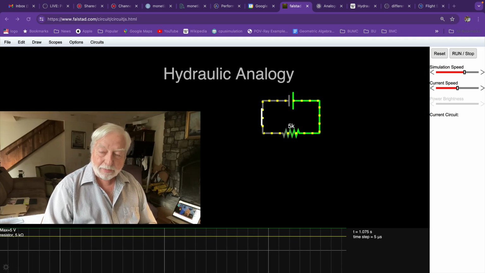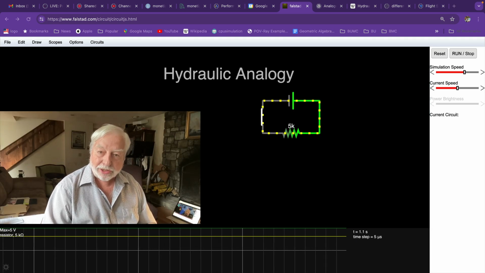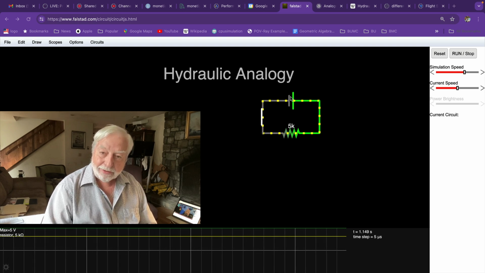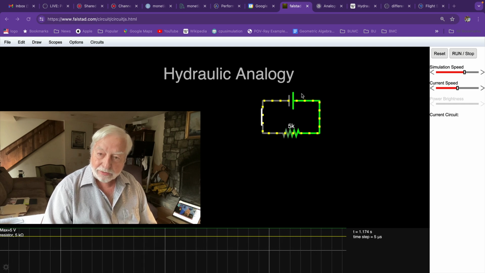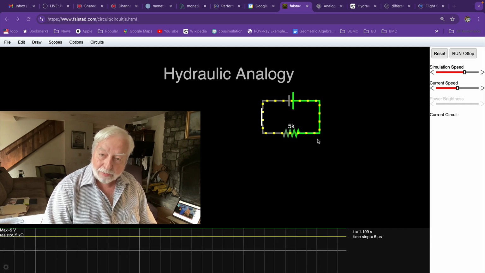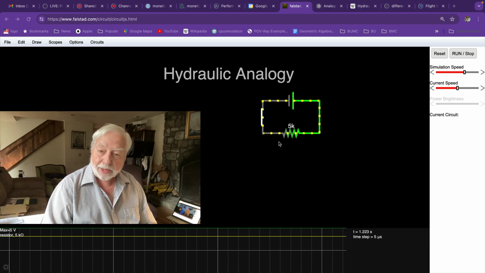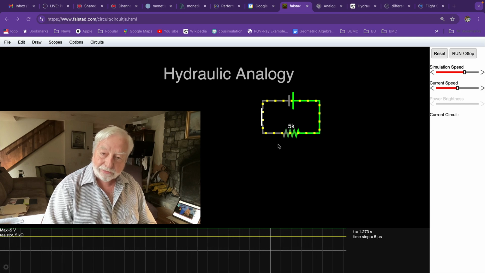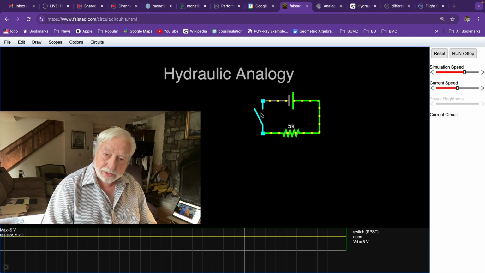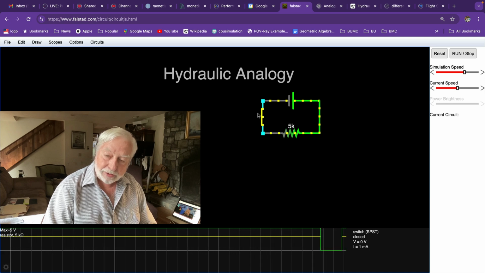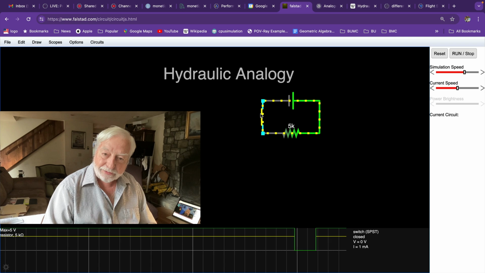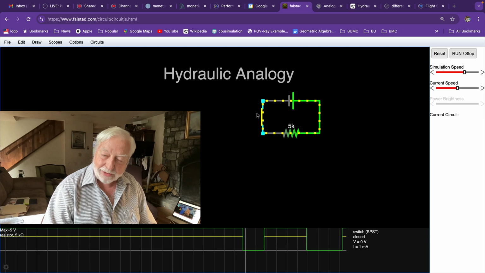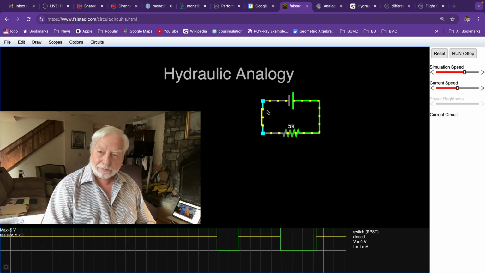So that completes my explanation of the hydraulic analogy for a simple electric circuit. That is, that the battery behaves like a hydraulic pump that pumps hydraulic fluid down these pipelines. The resistor behaves as a restriction in the flow that slows down the flow of the fluid. And here's a switch, open to stop the current, or closed, that's analogous to a valve. A valve is closed when this thing looks open, and the valve is open when it's continuous.